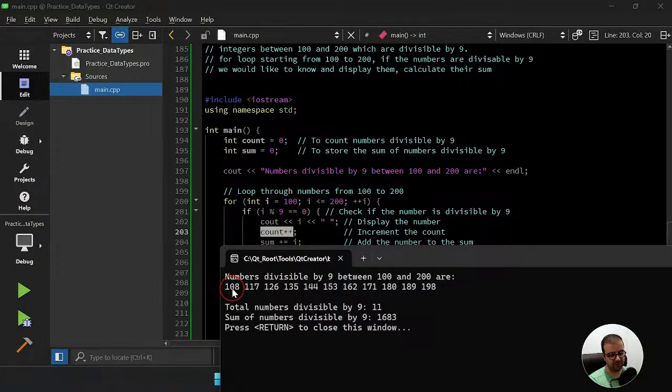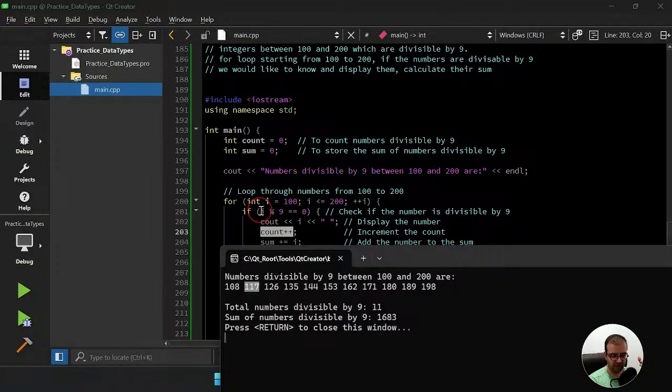So the first time that I is divisible by 9, it is I equals 108. Count was 0. Now it is incremented by 1. Now it is 1. Then the next I that is divisible by 9 is 117.